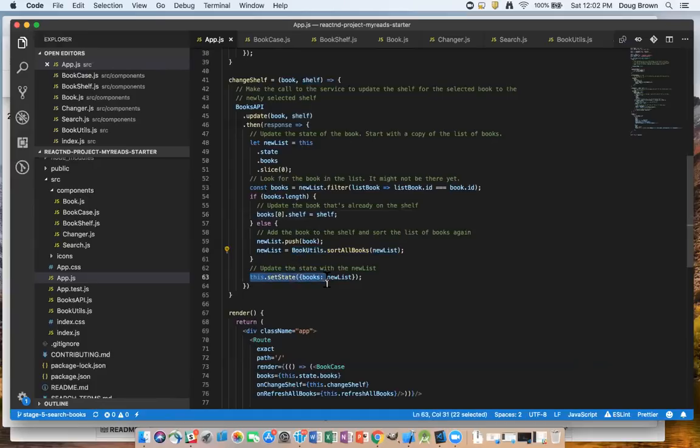I'm going to set my state again, and my books is going to be my new list. So that duplicate that I made up front is now going to become the master list. I will admit this one took me a little bit to figure out when I first wrote it. It's not too many lines of code when you're done with it, but it can get a little tricky thinking it through.